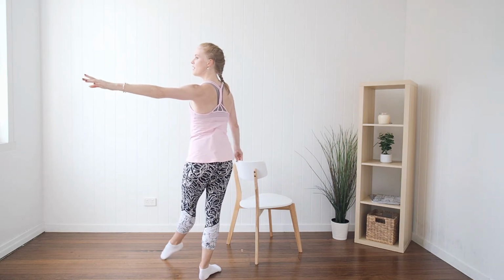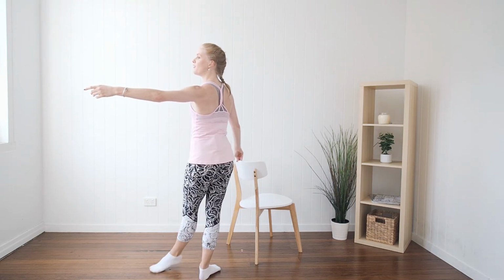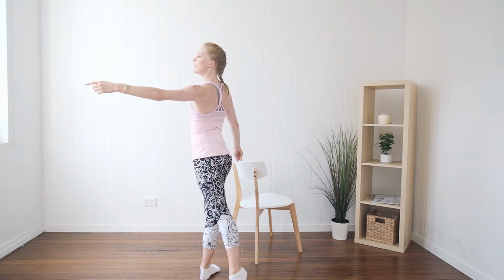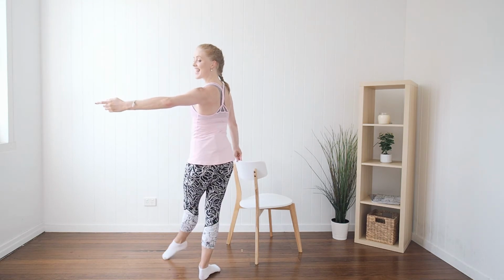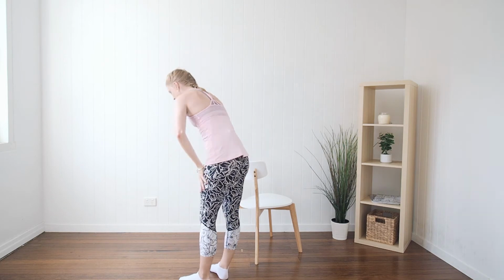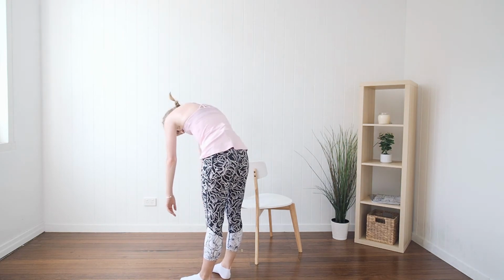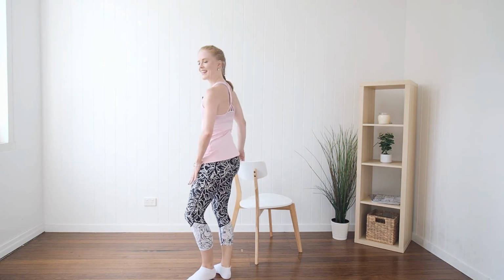Eight fast, really making those circles. And three and four and five, six, seven and eight. And close, turning it in, having a breath. Good. All right, now from the back.